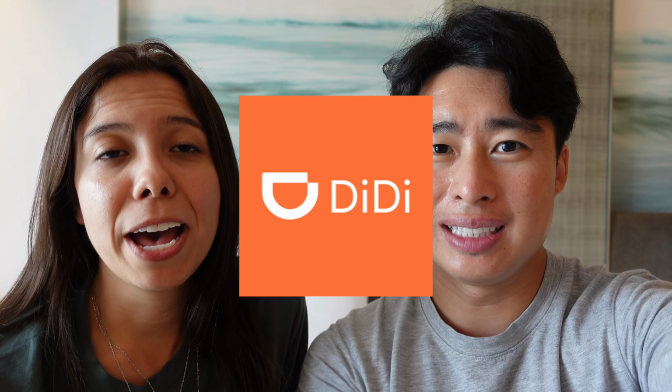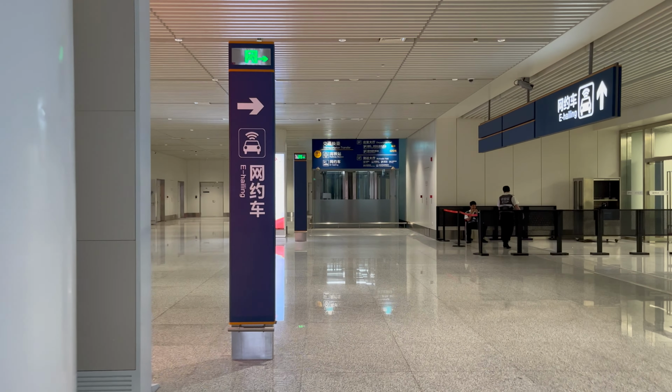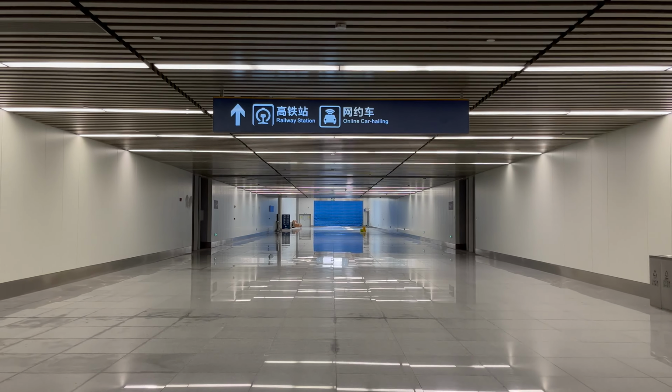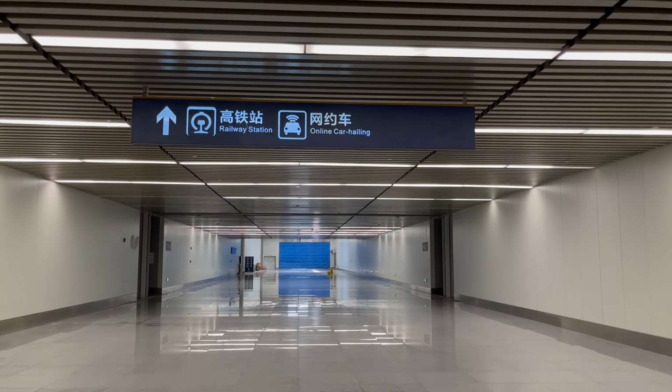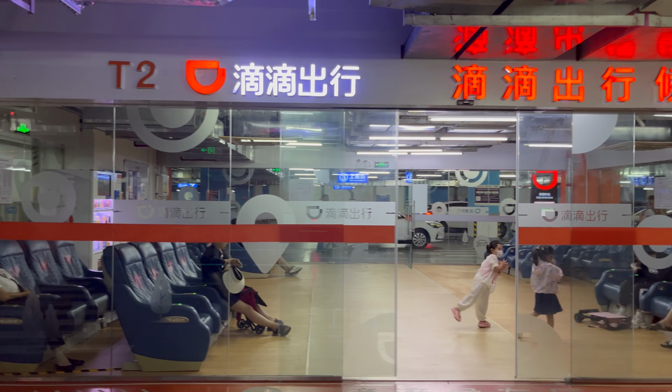How about the driving situation? To get an e-hailing, there is a sign for anyone who's ordering through the app. Didi, or I don't know if Didi's the only one. That's the app that we decided to use. I think there's at least one or two more. I just followed the route where it said e-hailing, but we were the only ones walking through this very weird, scary, wide hallway. And finally, we started hearing people, and there's actually a waiting room for anyone who ordered Didi.